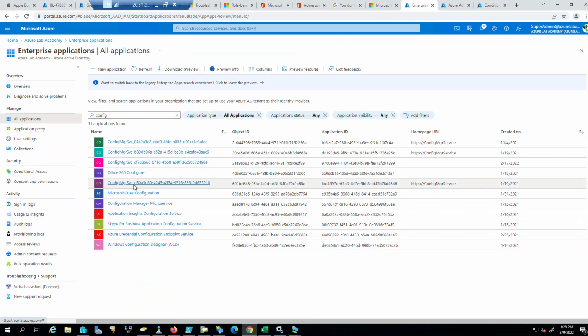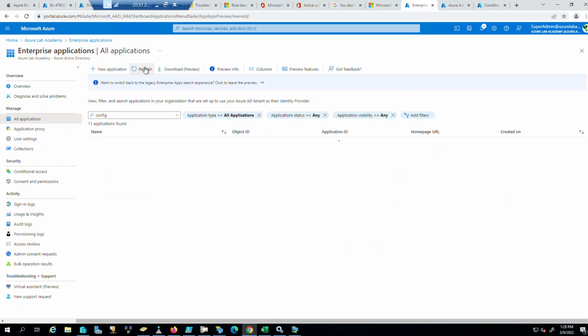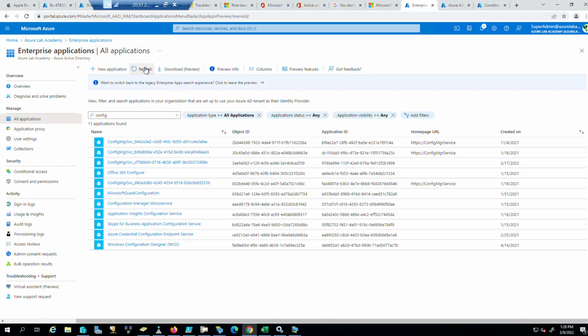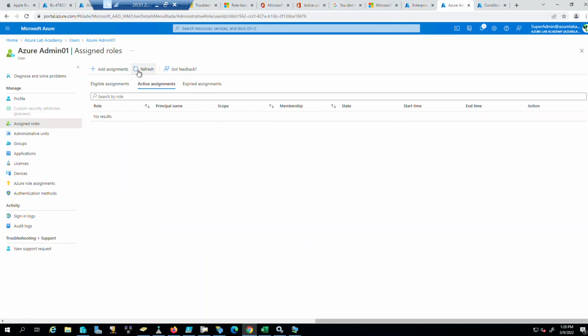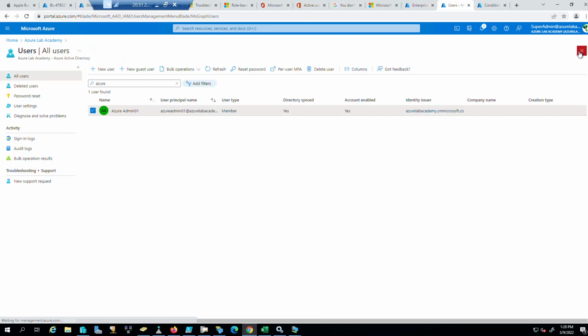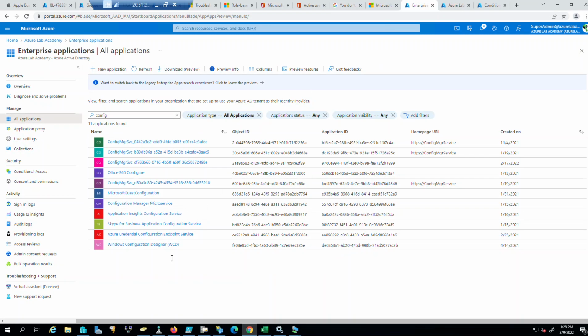Let's see if it's gonna delete this service, Configuration Manager microservice. I'm gonna hit refresh. Okay, that's fine. The service is still there.